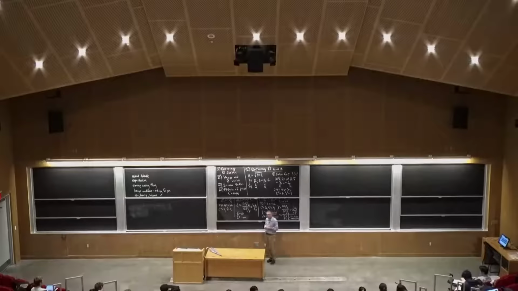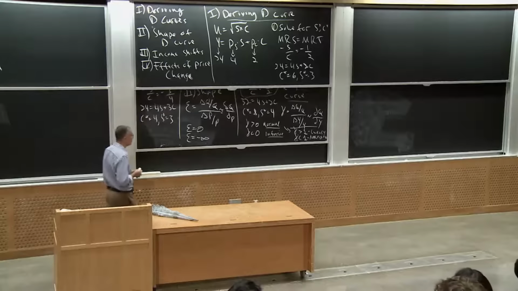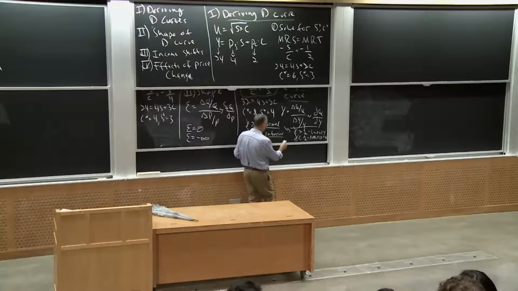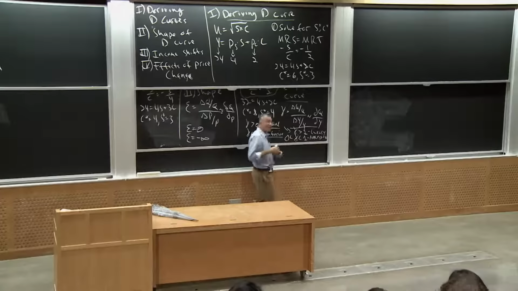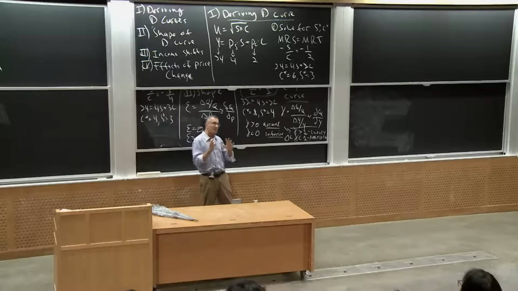For necessities, it's less than 1, but more than 0, right? Exactly. It's less than 1, but more than 0. That's a great point. These are both greater than 1. This is less than 1, but greater than 0. If it's less than 0, it's inferior. So that's the interesting distinction between necessity and inferior.